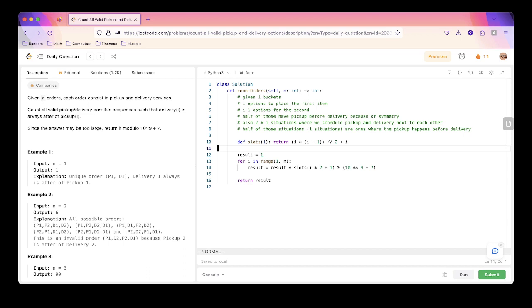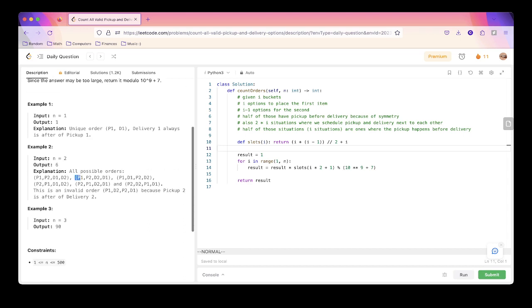And let's think about one specific answer for n minus 1, like one specific setup, one specific answer out of the x different answers. Now to get the nth answer from the n minus 1th, we can just place the nth answer within the n minus 1th answer. So with the case of n equals 3, let's look at the n equals 2 answers.